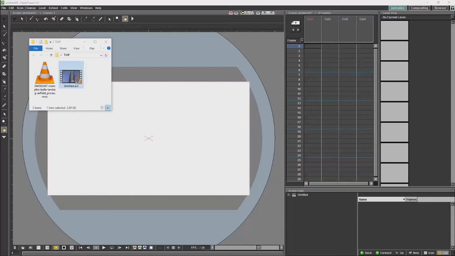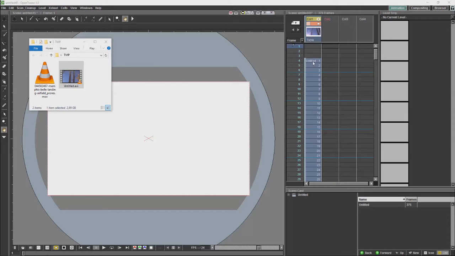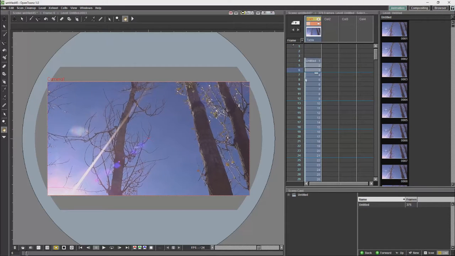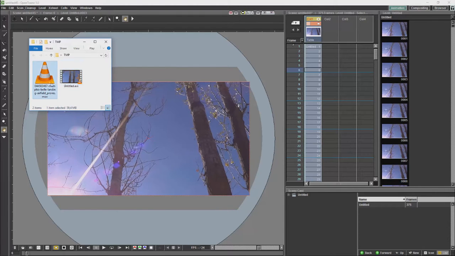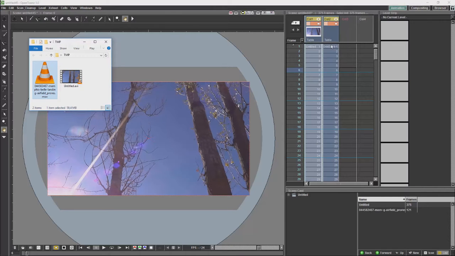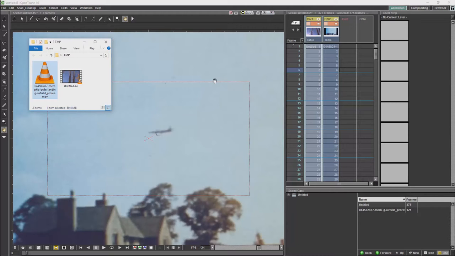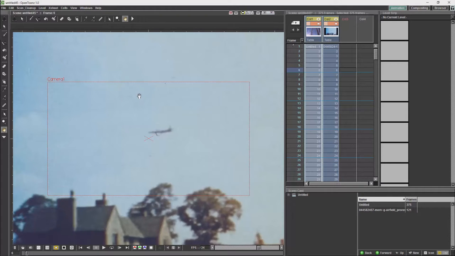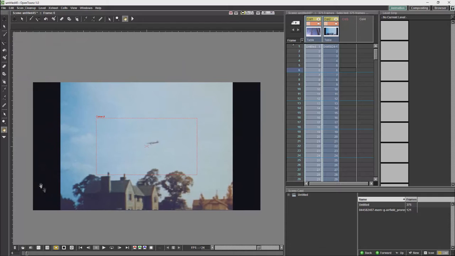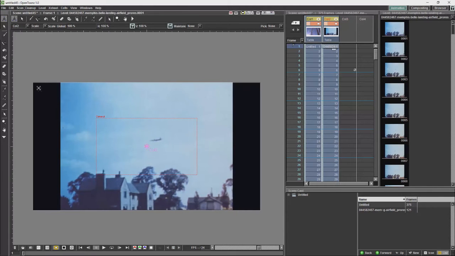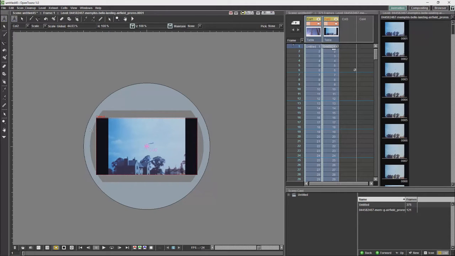So here we have two very different files. The first one is a high definition nature scene. The second file is far poorer quality, and it is a historic piece of footage which, as you can see with the MOV file on my system, has not scaled the file properly. So I'm just going to scale this quickly, and make sure it matches the scene.